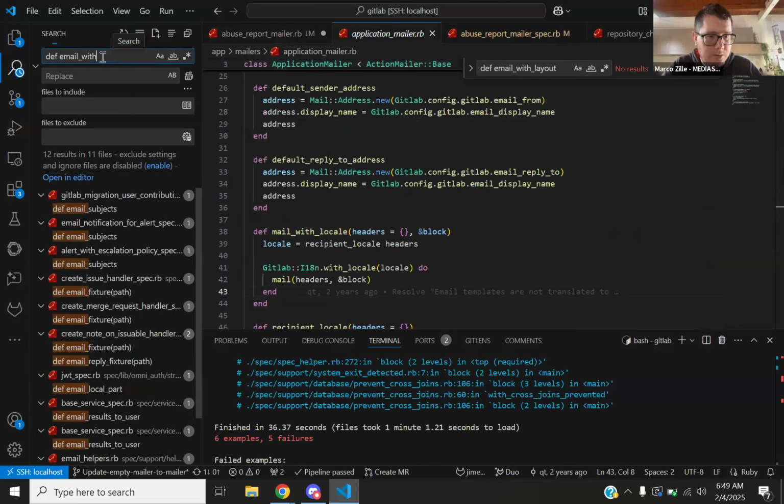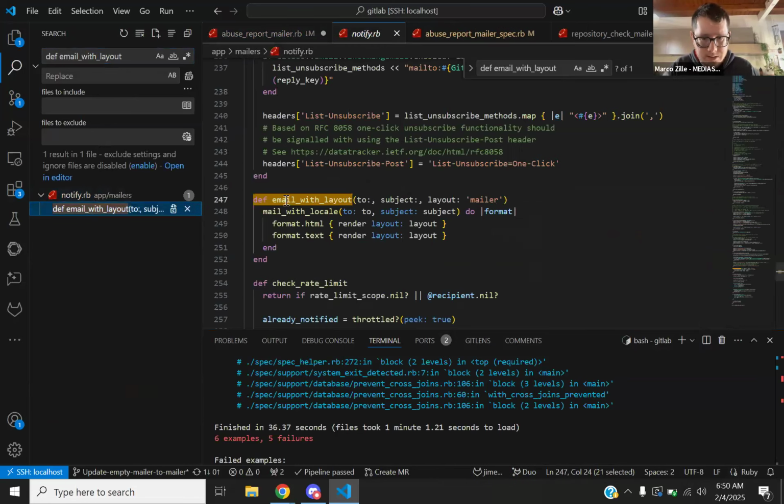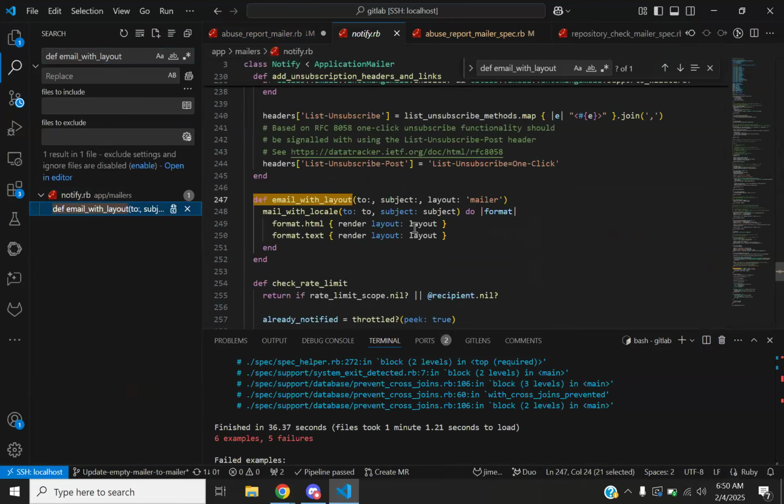I think so. Because if you have a look at notify class, it's right here, it just uses a default layout of mailer, right? Yes. So then if I change that, then I should get the correct email format.